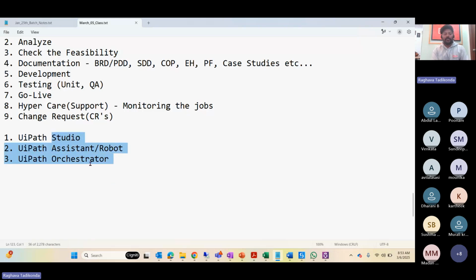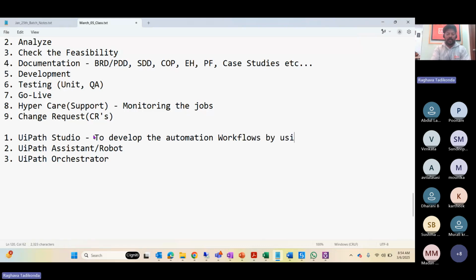So what is the meaning of Studio? To develop the automation workflows. How will you develop? By using the pre-built activities. What is the meaning of activity?